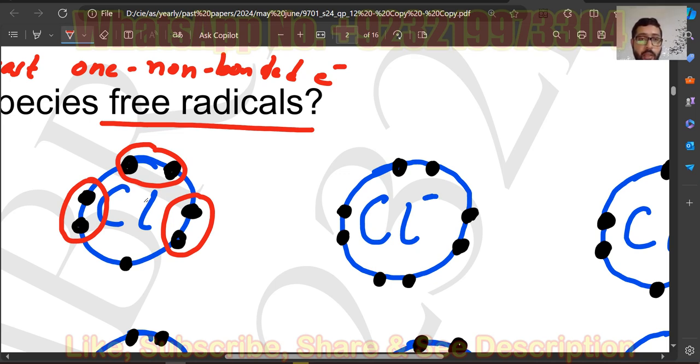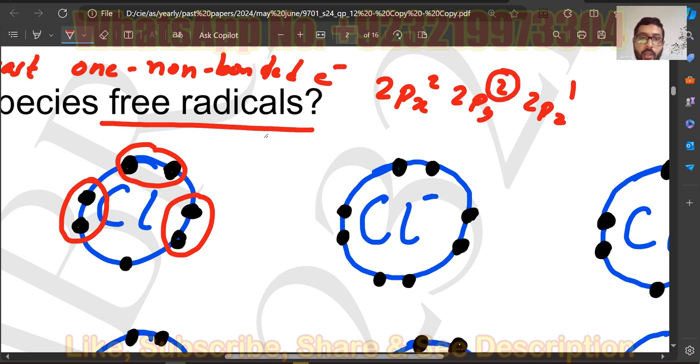If you remove the electrons, then the electron will first come out in the descending order. What I'm trying to say is that if I construct the electronic configuration of the second shell, it is 2px2, 2py2, and 2pz1. So if I take out an electron, I have to take it out from 2py2, which can be either this pair or any of these three pairs.